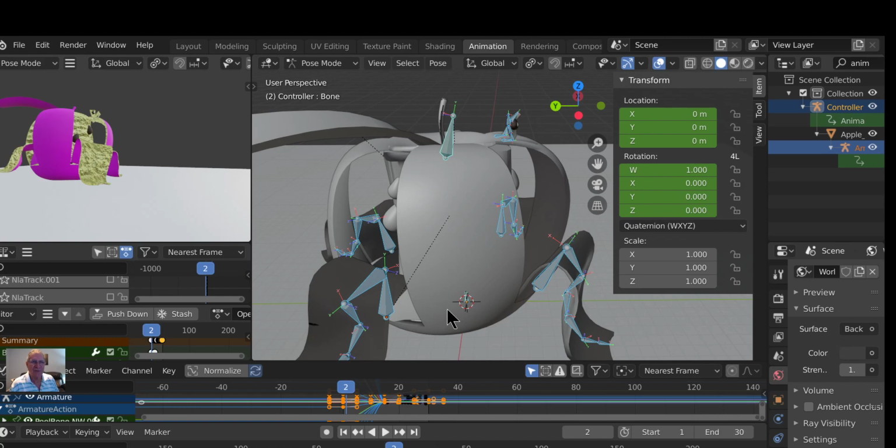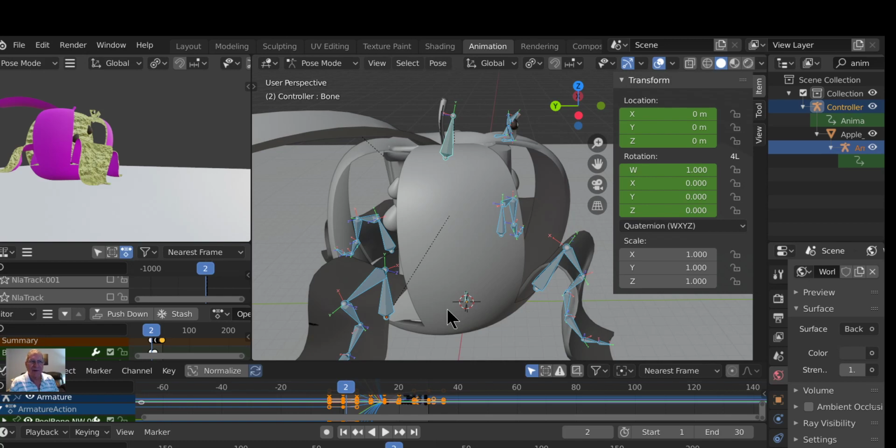Okay, the Action Editor is just that. It's one editor. When you push it down, you push it to another editor called the NLA. The difference is the NLA, the nonlinear editor, is for blending actions. Like in your game engine, you walk and then you stop and idle around, and then maybe you do some other action. But the NLA, if you look at it, is a stack. The one on top is the top dog.